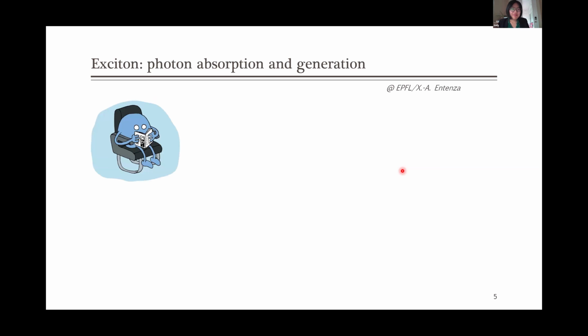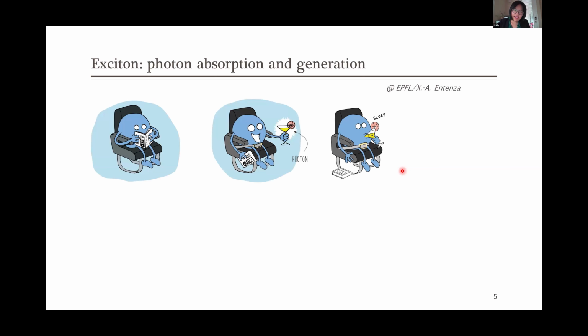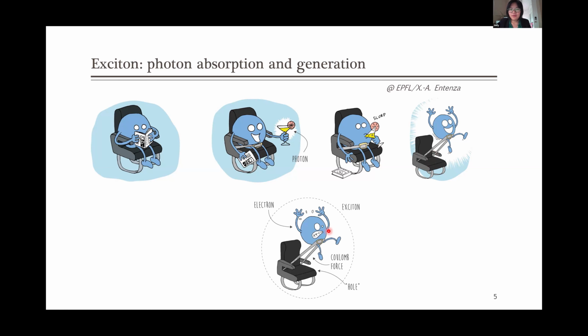A bit of a background of excitons. Excitons can be described by a process of photon absorption and generation. So there's some drink, and this person just had that drink, and that's a photon. So it gained some energy, and all of a sudden, the electron and hole just split with each other, but then they are bonded. This bonding is the Coulomb force. And so we call this type of system, the electron hole pair, an exciton.